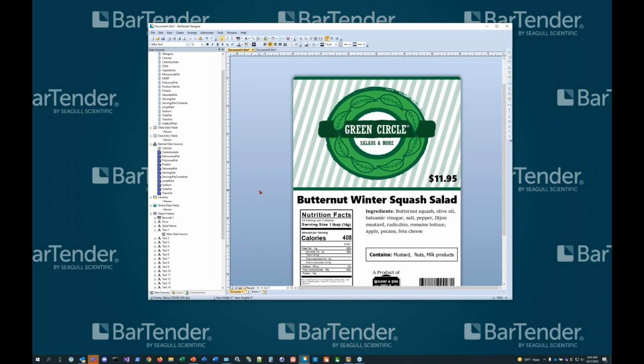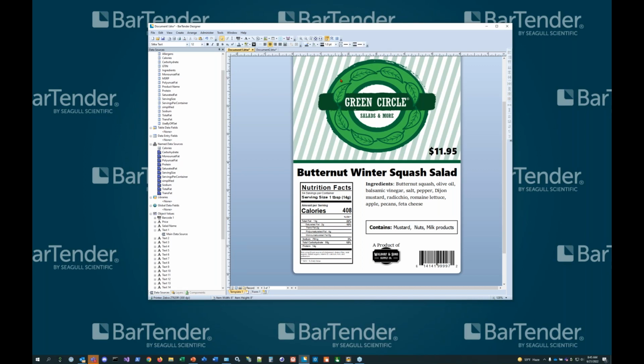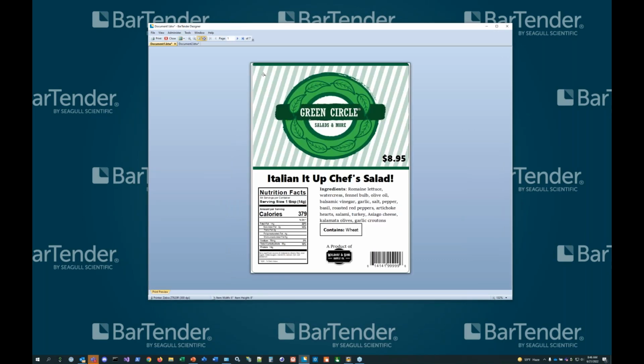Now, how is this going to look? Well, first thing to keep in mind is this green. This is pre-printed on the label. BarTender will show me what it's going to look like if I do a print preview, because BarTender says, oh, I know that this is actually pre-printed on the label, so I'm going to let you see what this looks like. And so now I can actually step through and see all of the different salad labels I've created. So I'm ready to go with that.